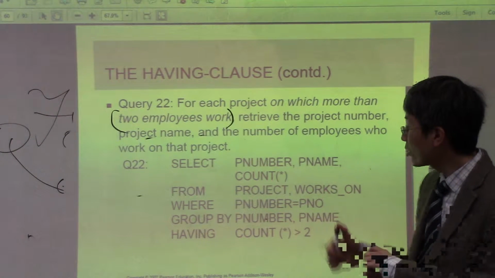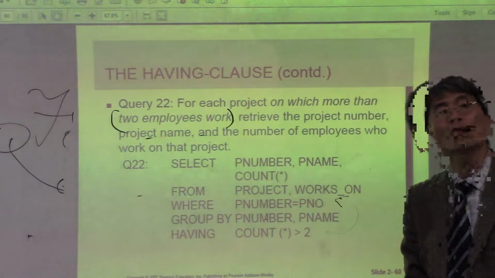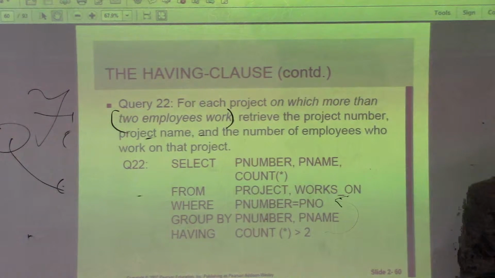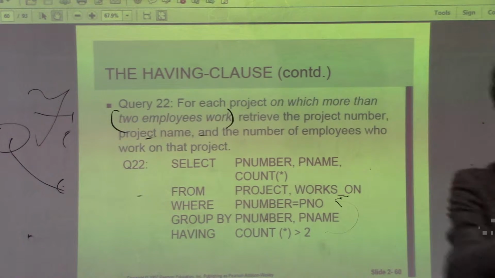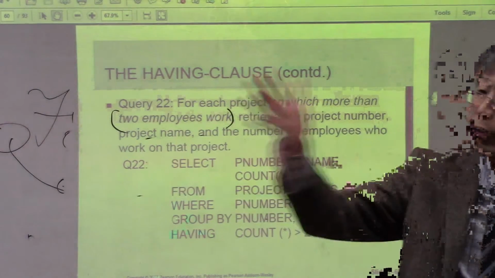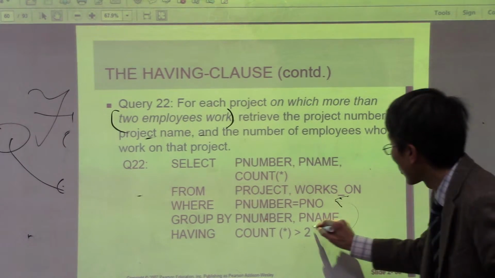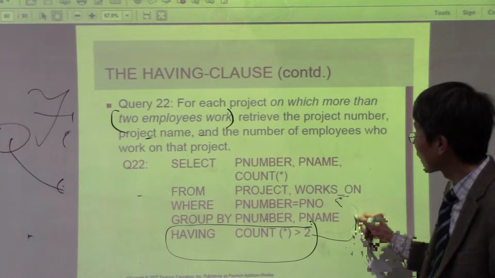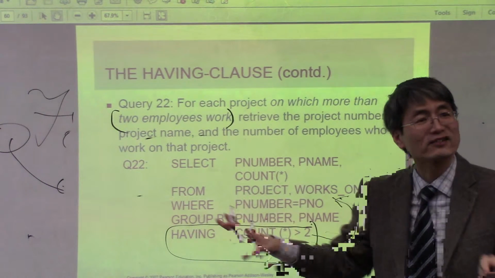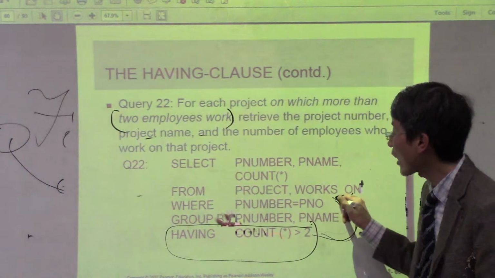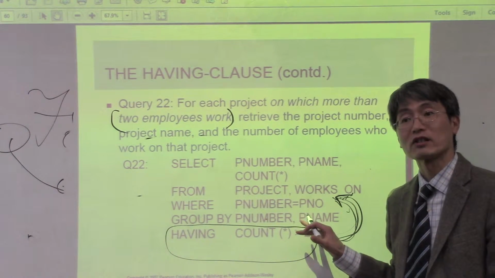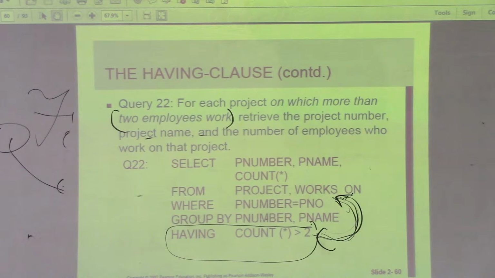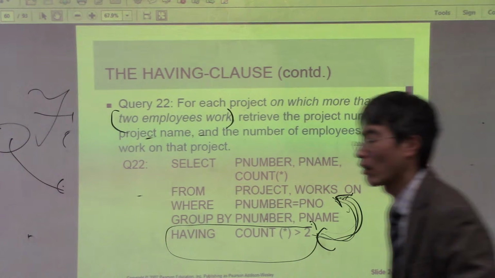That condition is supposed to be a where condition, but it's not in the where condition. Why? How can you count the number of employees for each department? Can you count before grouping? No way. It should always be after grouping. Okay? So any condition after grouping should not be in the where clause. It doesn't make sense if this condition is in the where condition. It's after grouping, then check whether the count is more than 2. That makes sense, right? So HAVING includes a condition after grouping. This is another frequently confused point.